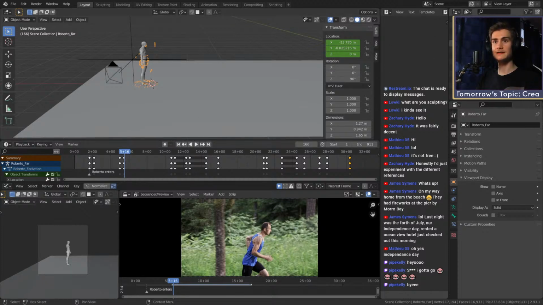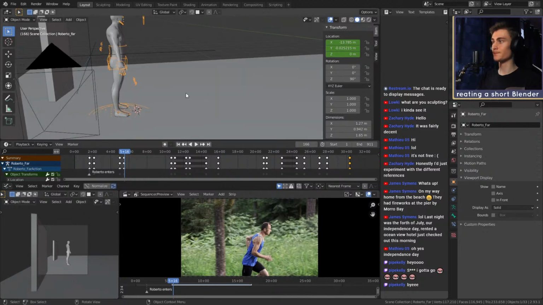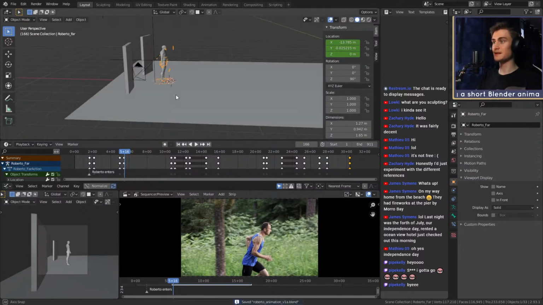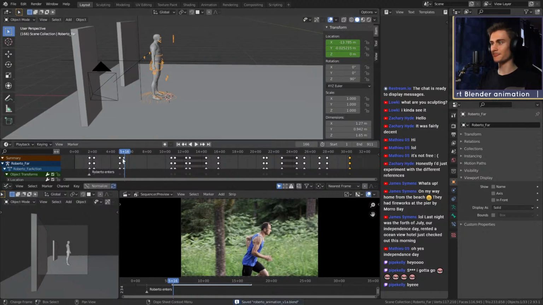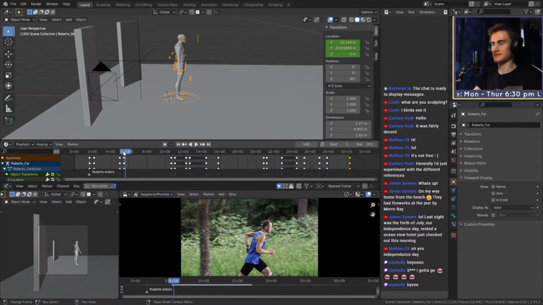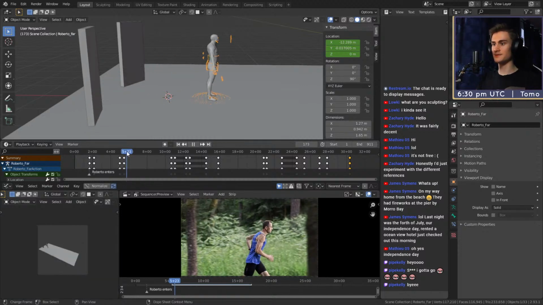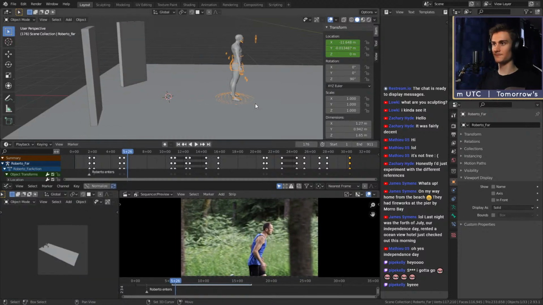Let me actually keep my doors. There you go, so you can see where he's bashing through them. Perfect. Okay, so let's begin with blocking out the animation. In the beginning, of course, he's trying to bash through the doors, and then he kind of struggles, or stumbles, until he catches his balance again, and then he probably starts running. Well, let's begin here.